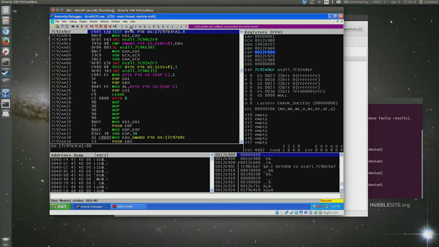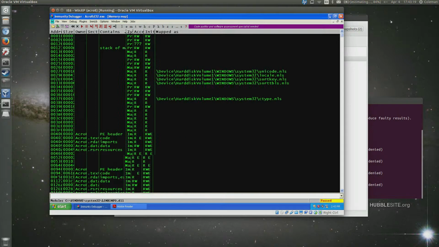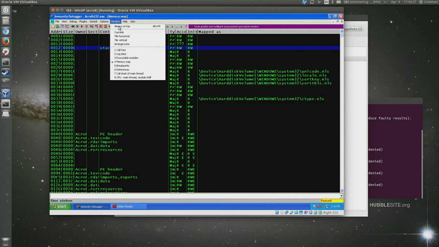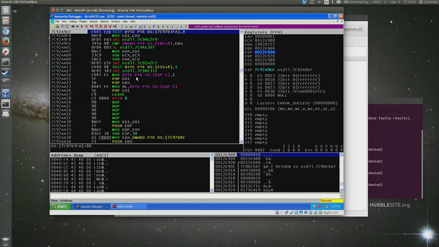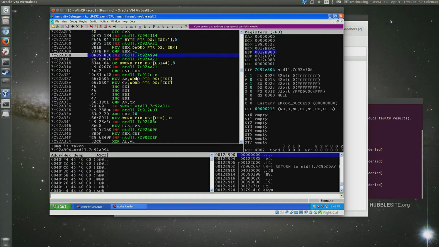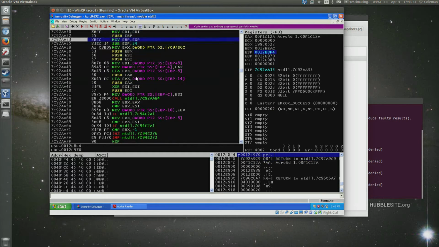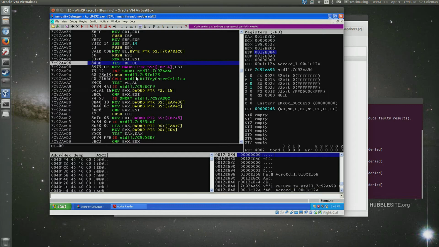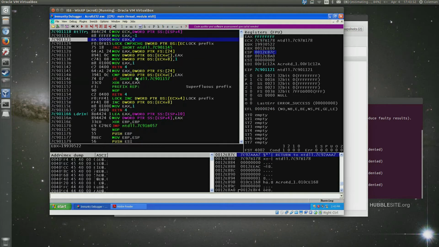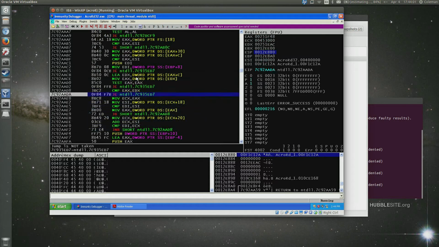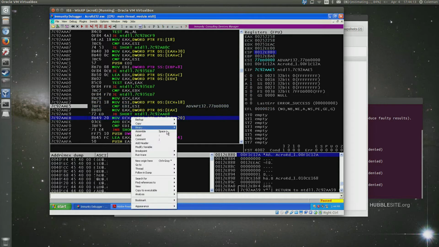And we knew that if I go to the memory here, so if I keep track of this, the stack of the main threads here, CPU view, let me where this is happening.